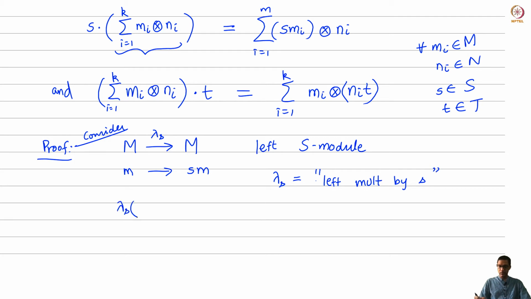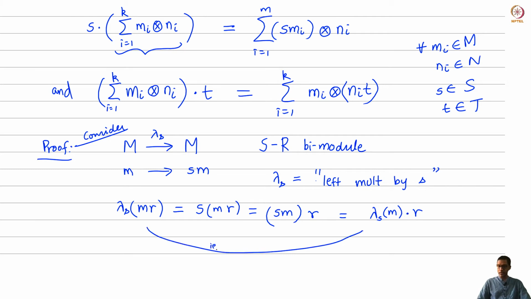Observe that if I took m and acted on the right by r, then by definition this is just s acting on mr. But remember that M is not just a left S module. Now I will use the additional property that I know about M, that it's an S module and an R module, and the two module structures commute. So s acting on mr is, by the bimodule axiom, the same as sm acting on r. In other words, you take lambda s of m and act upon it by r on the right afterwards. Now what does this tell you? This just means that lambda s is an R linear homomorphism.